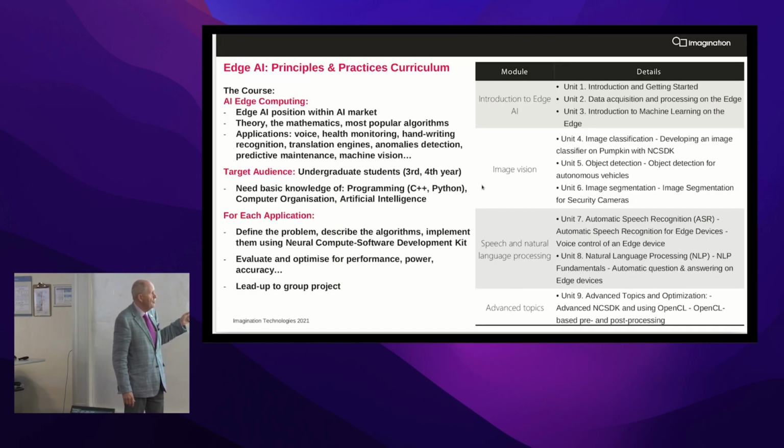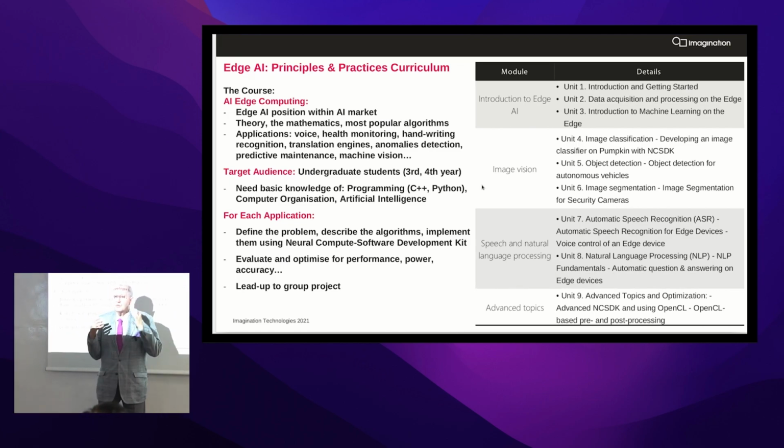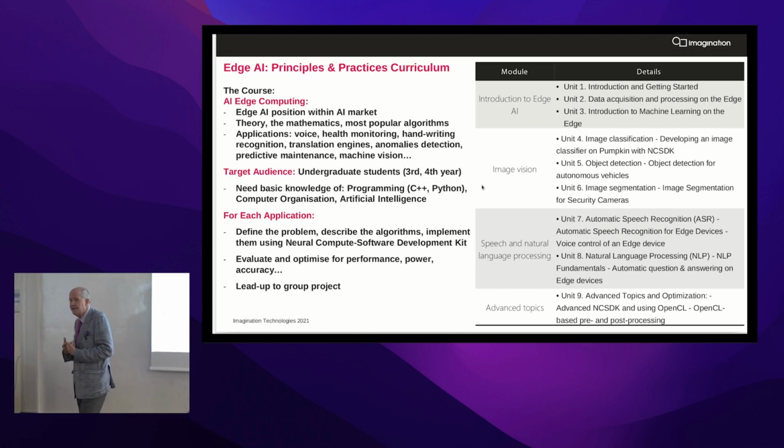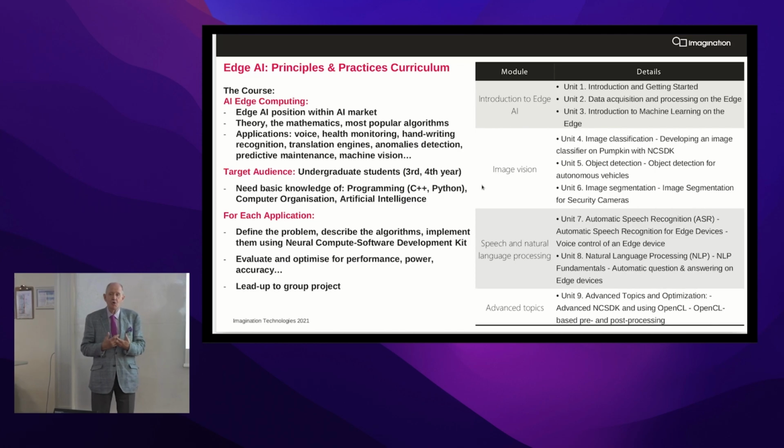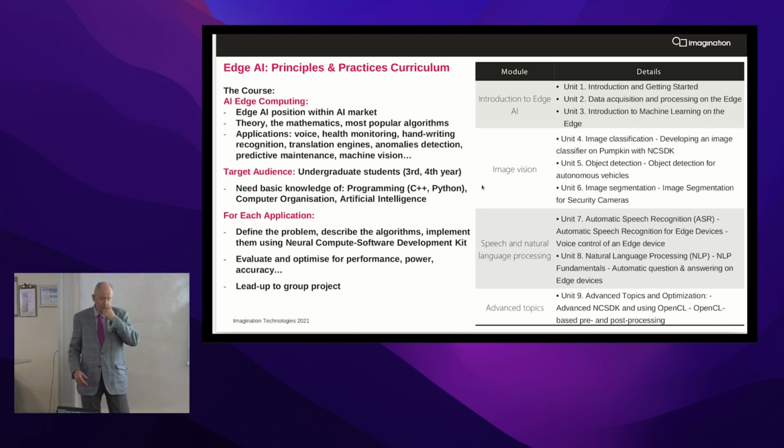The platform, as I mentioned, is this new BeagleBone AI 64, which has just been shipped in June of 2022. And you can see some of the examples that are in here: data acquisition, machine learning, and then image classification. Textbook example of Edge AI, object detections, image segmentation, speech recognition, voice control. These are the kinds of widely used algorithms, and we want to make sure that your students have the opportunity to learn the basics.